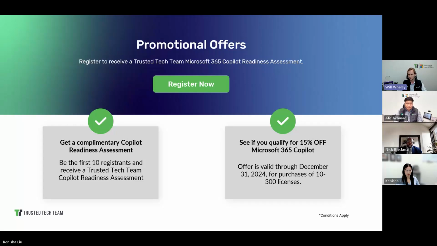Another question here: how can you decide as a team if you can implement Copilot yourself or if you should get third-party help? Realistically, it's going to be up to your team's expertise, and also how complex your environment is. Definitely time constraints, costs, and any key drivers in your organization relating to how quickly you want to roll out Copilot and how strong you believe your resources are in optimizing your environment.